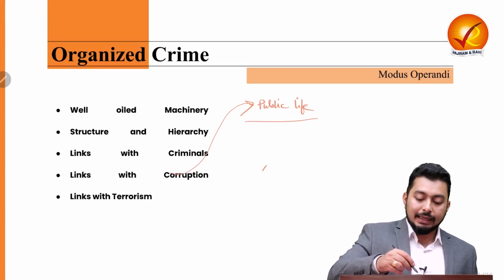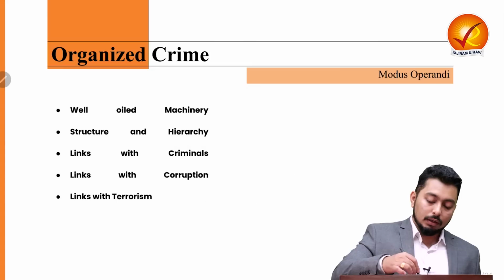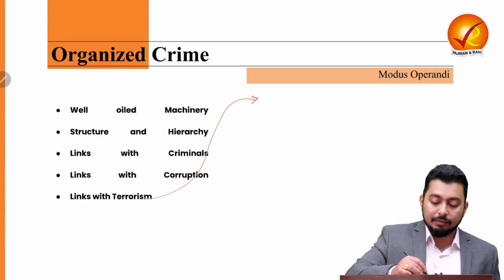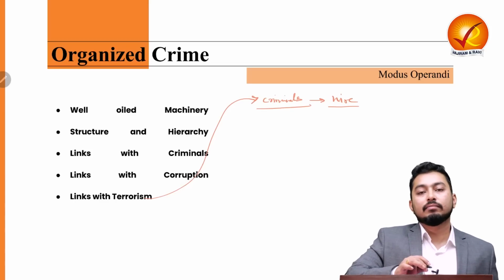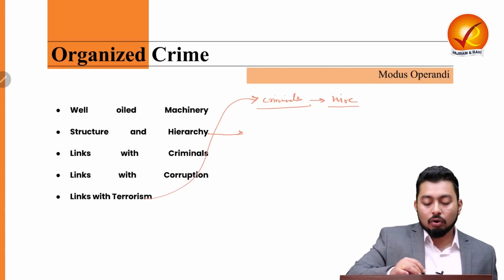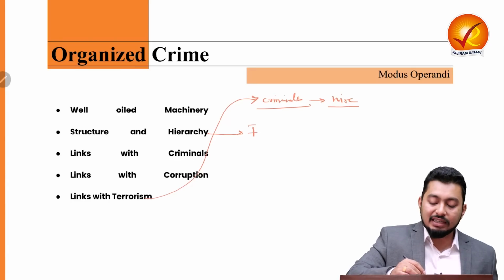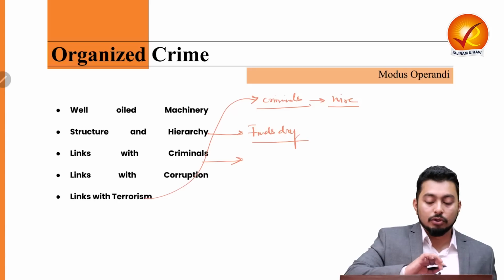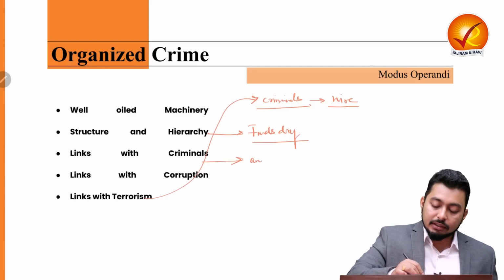Now, let's talk about linkages with terrorism. So, when we look at organized crime, what are these? It's a bunch of criminals. These criminals are there for hire. Now, let's say the police is acting on these organized crimes. So, what happens? The funds dry up. Or, let's say, there is lack of demand, so funds are drying up. But there are too many criminals. So what happens? They will take up any project.